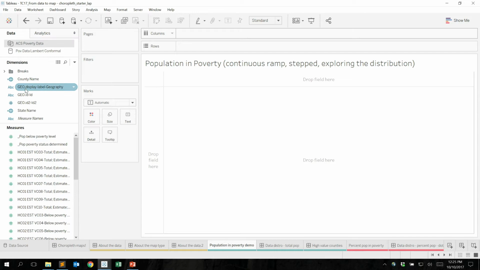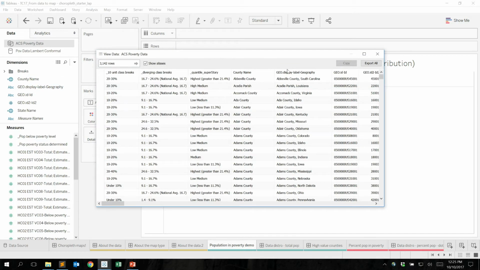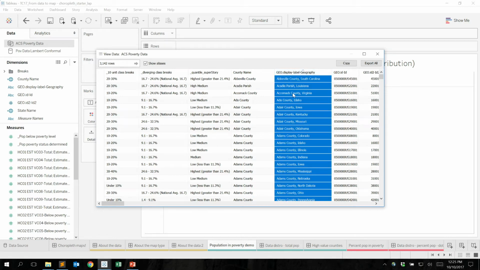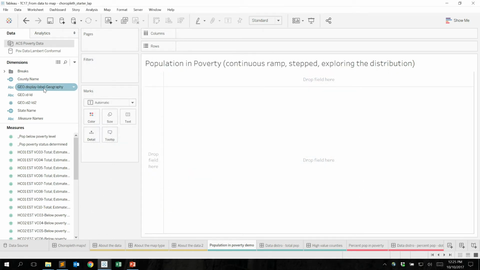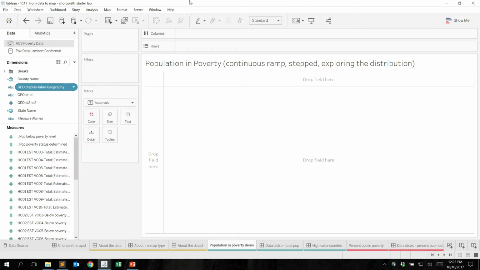To show you what I did with the geography, it came in as this county, comma, state combination, and we have an option to just split that. If you right-click on any of the fields, you can transform and split. If you just choose split, we've got a whole set of identifiers that we look for. Comma is one of them, so it'll automatically split it on the comma, and you get two separate fields called split 1 and split 2. I renamed them to state and county and set them as geographic data types. So I've now got a state name and a county name, and I'm going to use those to geocode.